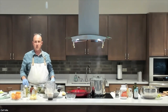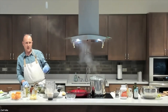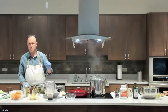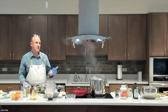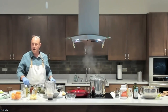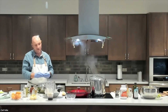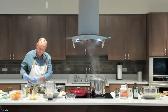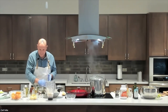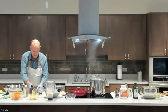Someone asked what salt to use for preserved lemons — is iodized okay? I like kosher salt myself. I've never made preserved lemons with iodized salt. I like the way kosher salt feels — it's coarse and gives me more control over seasoning. If you're measuring at home, iodized would probably be fine. With the olives, we can leave them whole or crush them in half with our hands.